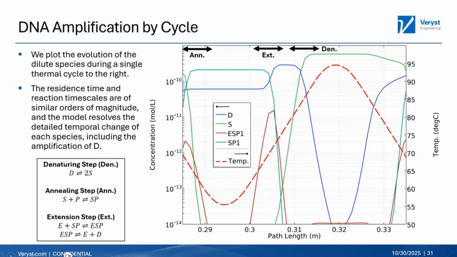And so what we can see during the annealing step is that the single strands concentration drops sharply. The primer complex concentrations increase sharply. We then get to the extension phase where the primer complexes both drop substantially, and then the double strand species increases dramatically before we get to our next denaturing step where the double strand is decomposed into two single strands, and we kind of start all over again by generating single strands to start the cycle again. Now, what you'll see from one step to the next is that the double strand concentration at the beginning of this cycle is lower than it is at the end of the cycle. And so this is the amplification that we are targeting.